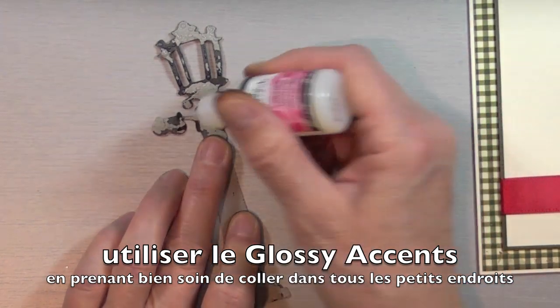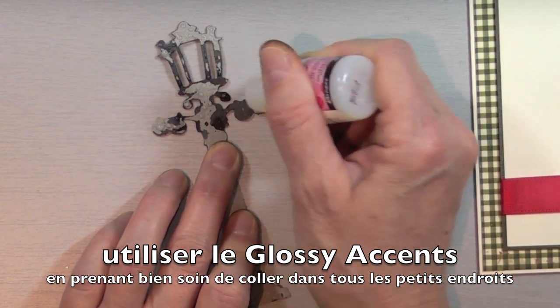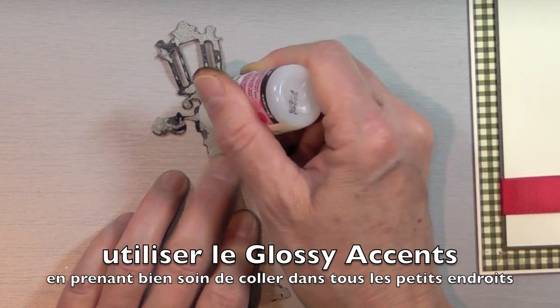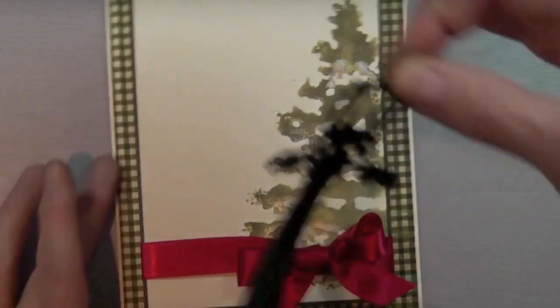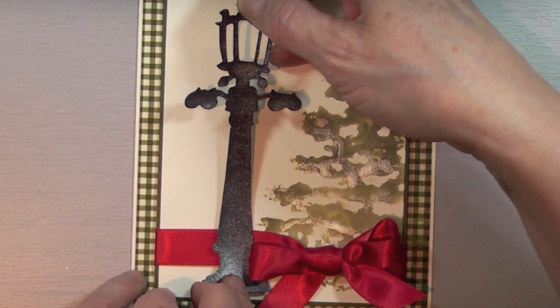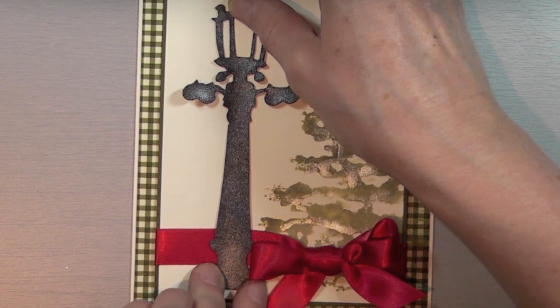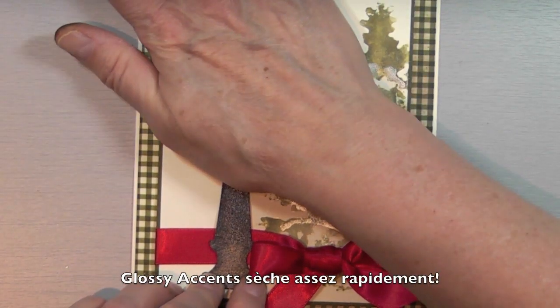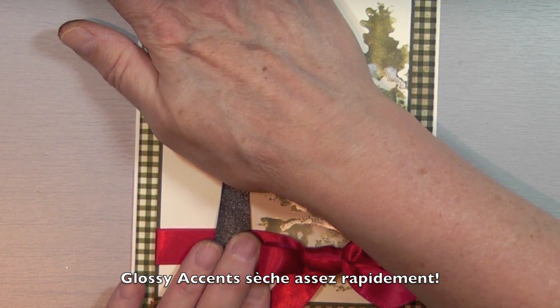So now I'm using glossy accent to glue my lamppost onto my card, and I'm just basically going over all the little nooks and crannies of the whole post. And I'm going to position my lamppost like so. And I'm going to hold as much as I can for a little period of time so that all the pieces are really adhered to properly onto the card.